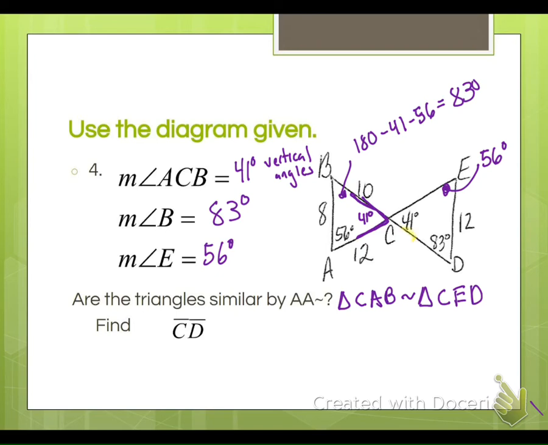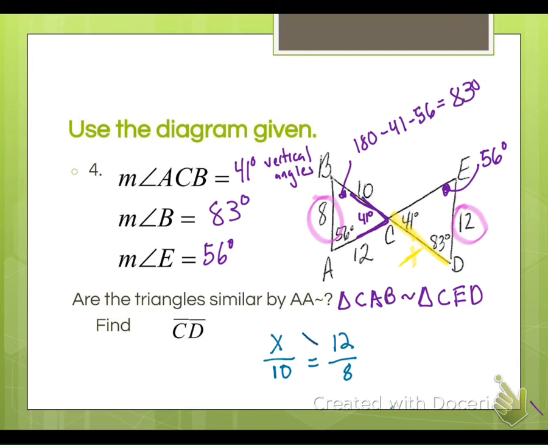Now we want to find the value of CD. So I'm looking for this one right here, this length. I'm going to put a little X there. Can you see that? Okay, so when I'm looking for that one, that is between the 41 and 83. The one between the 41 and 83 on the other side is the 10. And then we want to compare it to the one that we know all of the information about. Well, the only other side that we know all the information about is the ends of the bow tie. So that's this 12 and the 8. So 12 is in the same triangle as the X, so it goes on top. The 8 is in the same triangle as the 10, so it goes on bottom.